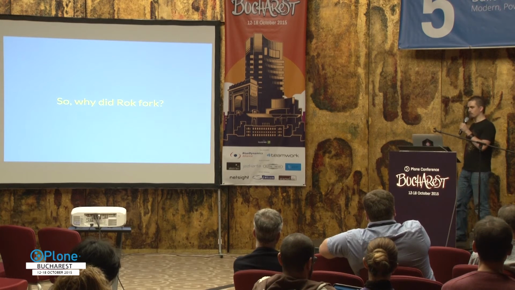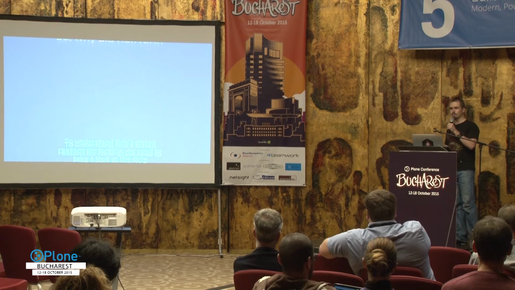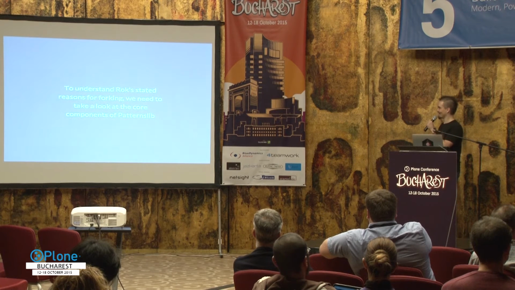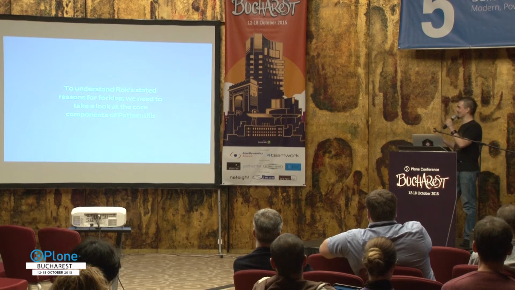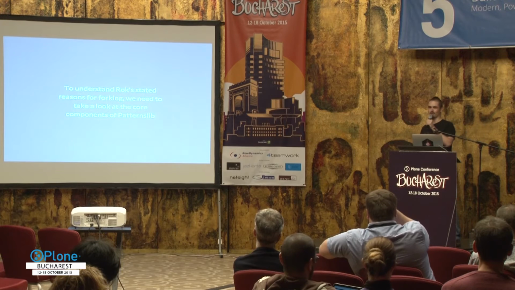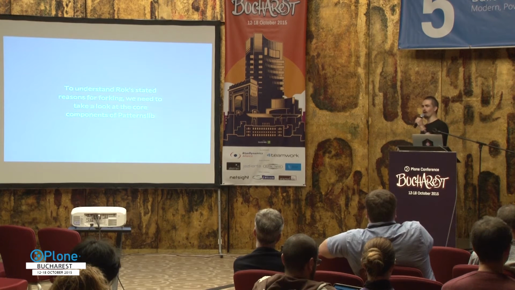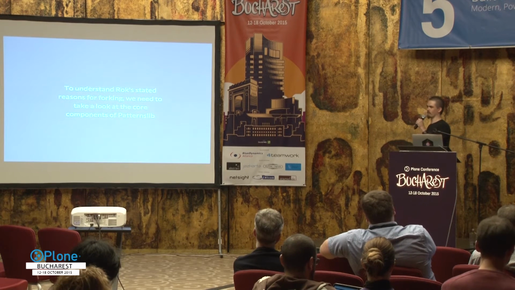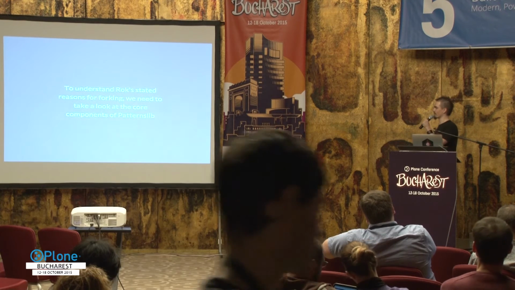So coming back to the question, why did he fork? I'm sorry, but I'm still not going to answer it. I first want to discuss what the core components of Patternslib are, because that's important for us to know why he forked, because we're going to go through the reasons that he gave for forking.